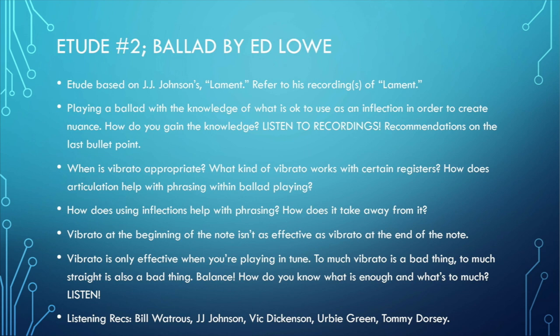So let's talk about the third bullet point, which really starts getting into the style that many people know how to play ballads in. So a couple questions that I have is, when is vibrato appropriate? What kind of vibrato works within certain registers? How does articulation help with phrasing within ballad playing? Articulation? I thought everything was smooth. Well, everything can be smooth, but sometimes using different styles of articulation, whether it be a short articulation, then a longer articulation, can also exaggerate a phrase. And I'll show you a little bit of that within the recording that I made for this etude as well.